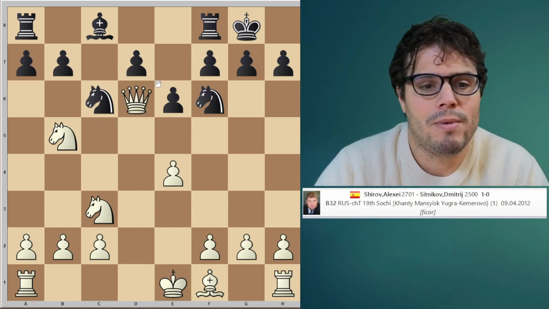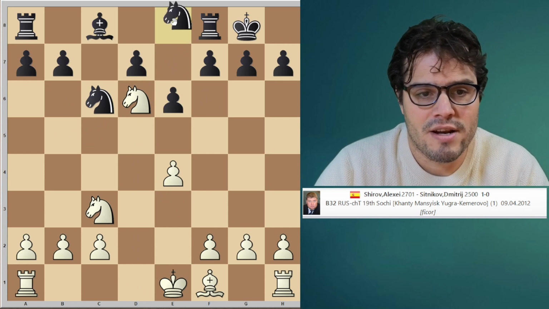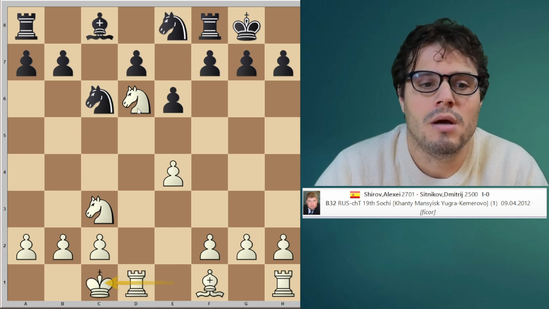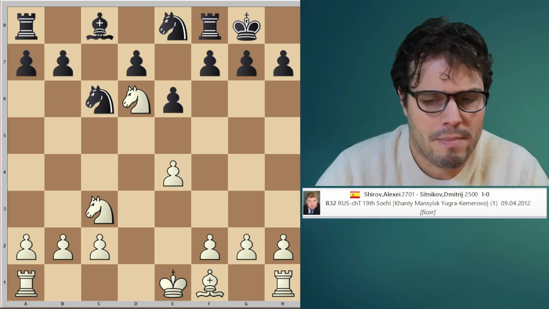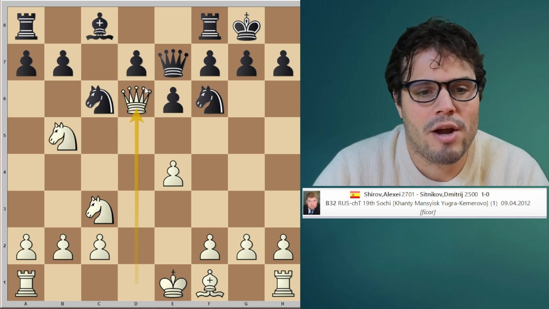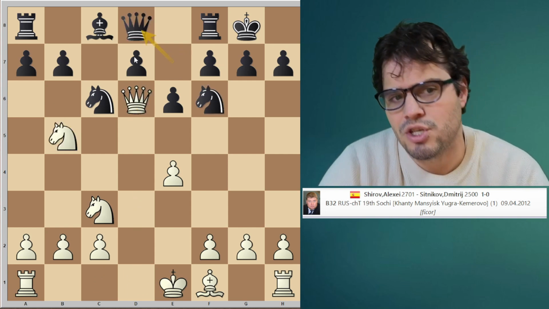We're very happy to play an endgame like this. This is definitely not something black wants. I mean, this will be extremely uncomfortable. Also, we probably even have knight b5. Very bad position for black. So black has to try to make this really awkward move, but very interesting, queen d8.